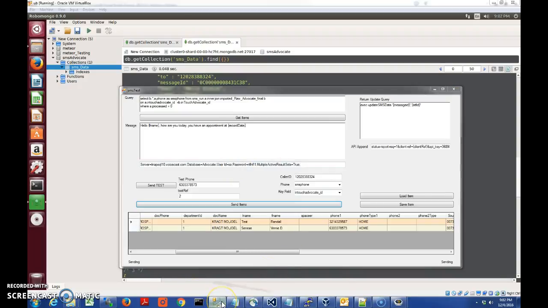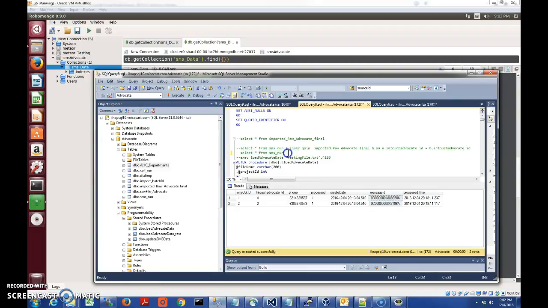So now let's look at the database flow. In here we have the SMS run table, so this is everything that was in there, and see how these are both blank. As soon as I press send, it would actually populate the message ID and the process time regardless of delivery receipt. That goes in there no matter what. We get the correct message ID and everything.